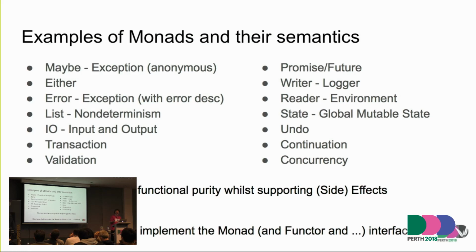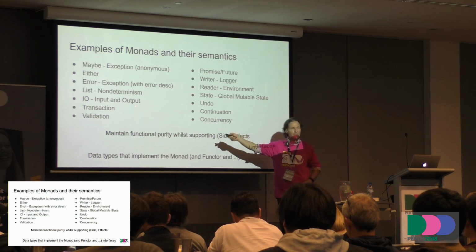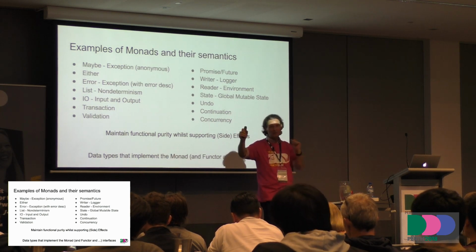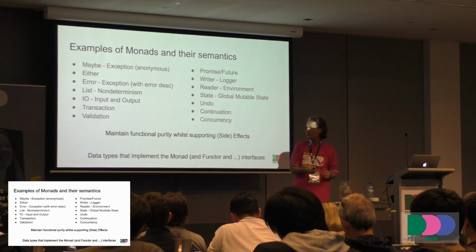These are the examples I'll give you of monads, different types of monads that implement the bind. We saw Maybe, that allows you to do exceptions, anonymous errors. There's another one for errors, where you have an error code or description. The list monad allows us to do non-determinism, return multiple values from a function, or return a random value from a function. We do input and output, that amazing side effect of writing things to the output or reading things from the input. We can do that in a monad to keep it separate from our functional code.